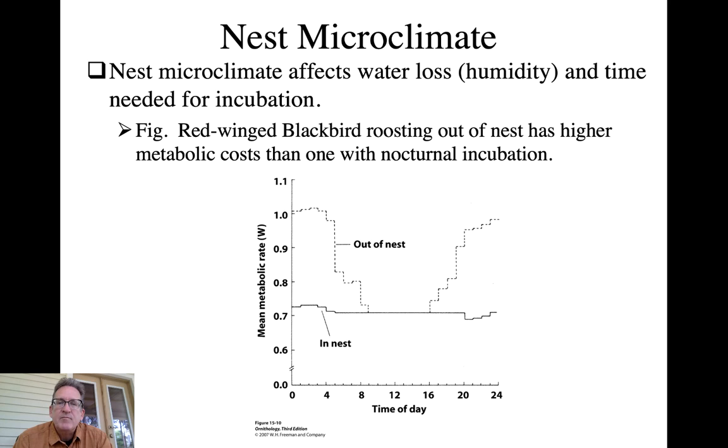The architecture of the nest has important effects on microclimate. One issue is water loss - in the amniotic egg, the only exchange with the outside is gases (oxygen and CO2), but in that process water is lost. Higher humidity reduces water loss and helps maintain albumen for the developing embryo. Also, the warmer a nest can stay, the more efficient incubation is, and the longer the incubating individual can spend off the nest before temperature drops below the critical thermal minimum.